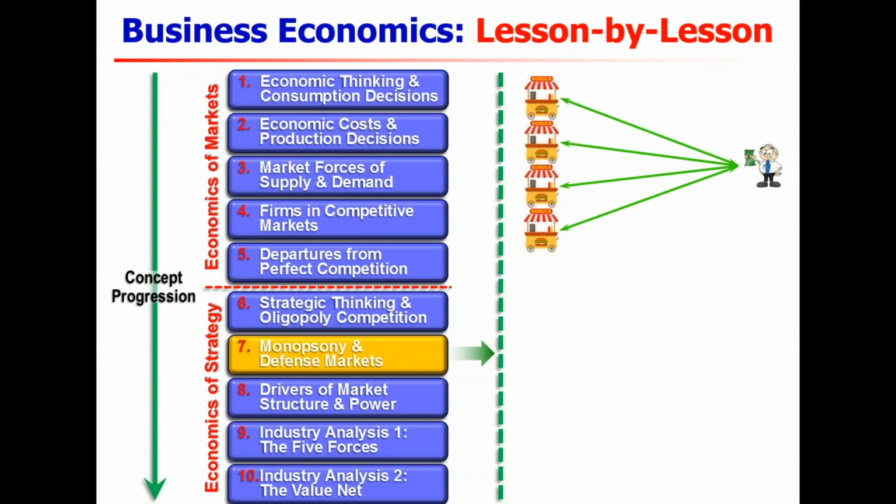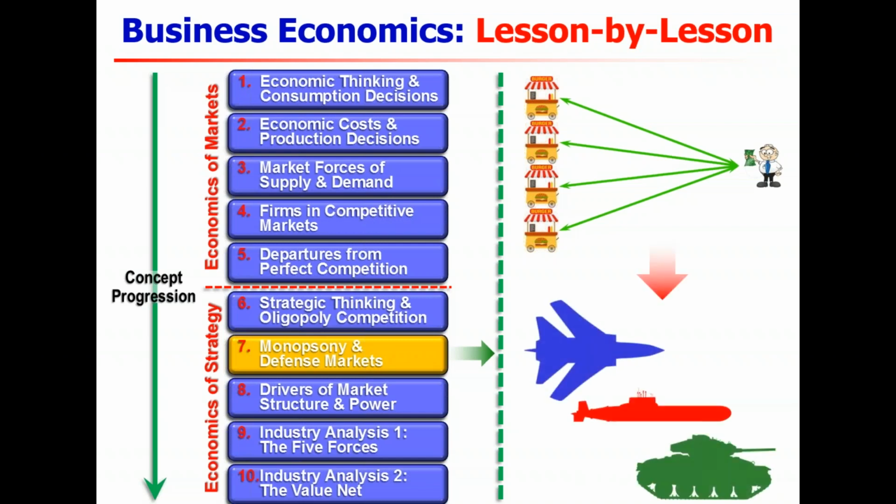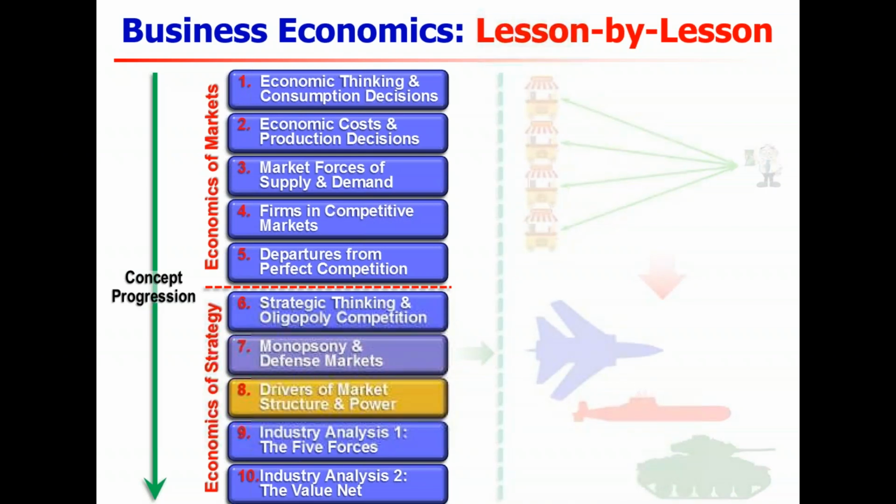So in defense markets, we often have to understand monopsony, but in particular, whether it be big economies of scale, design competition, the characteristics of defense markets that make those markets unique, right? We're going to do that with a very interesting case study about selling missiles to the Navy.